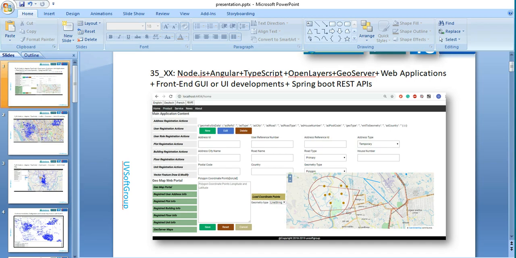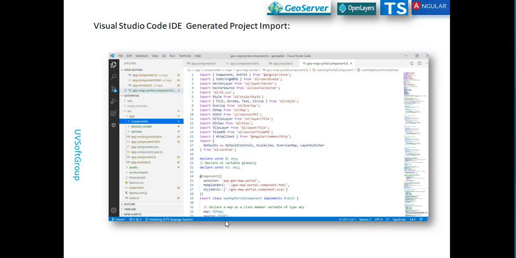You can also use Visual Studio IDE, I think, but it's a really good tool. You can use other IDE tools, like WebStorm and other alternatives, or any editing tool. But I found Visual Studio Code is a good tool for JavaScript based GUI or web application or geo application development. Really perfect tool.